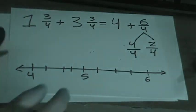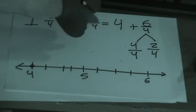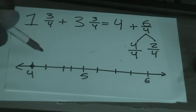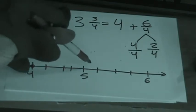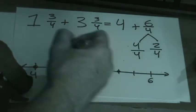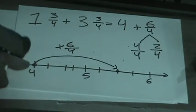Yes. So let's start out at 4. Because there's our 4 right there. Then we're going to add 6/4 to it. Are you ready? Yes, I'm ready. 1, 2, 3, 4, 5, and 6. So we added 6/4. And there we have our answer.